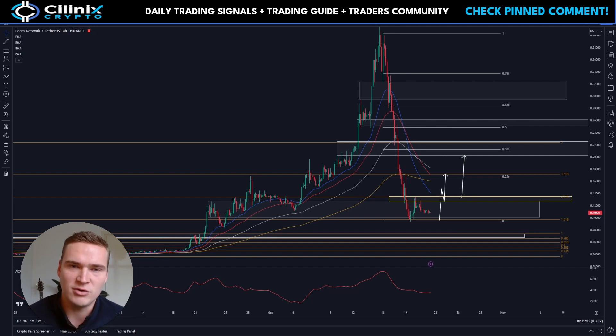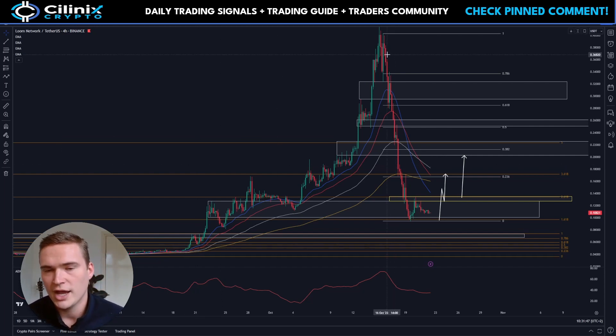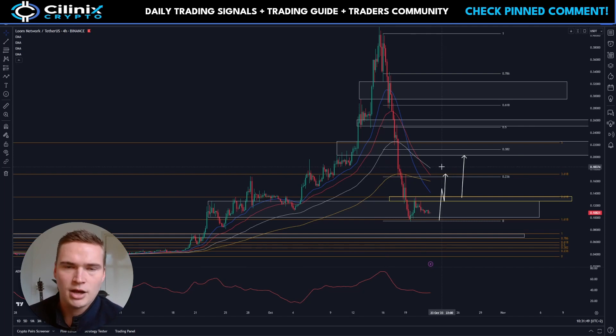What usually happens then is that at some point a new rally will form — a shorter rally. This rally took a long time; it will probably be like a couple of days and it will also not rally as high, not by far. But it will rally, and there's money to be made. I just wanted to explain the situation and I will tell you how to actually spot that rally.